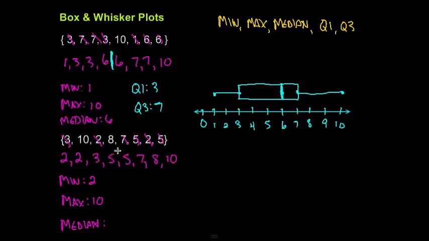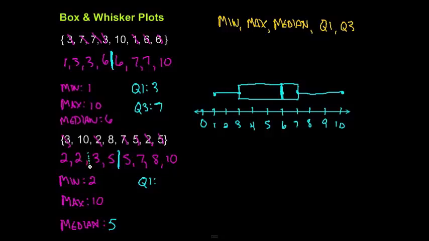So the middle, I'm going to switch colors here so we can make some marks in this set. It's going to fall right between those two. Well, again, my two middle values are the same, so the median is just going to be 5. All right, then I need to find those quartiles again. Remember, the first quartile is the median of the lower half of the data set. So in this case, we have the middle.